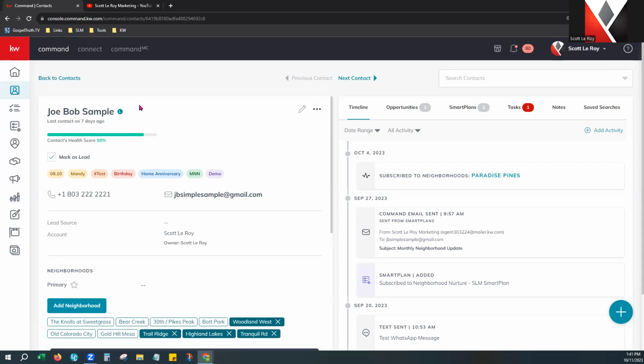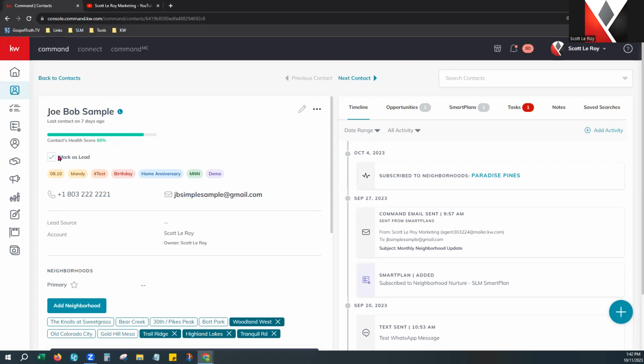That means they've gone to either your KW agent website or your KW consumer mobile app and they've signed up. They've put in their email and a password and their name, and they've now created their own login to where they can log in again, either to your app or your website and go in and search properties. They can look through neighborhoods, they can look through collections, they can do all kinds of things. But that would be right here if that person had created their login, or if you've done it as a concierge, gone and created it for them. That would show right here.